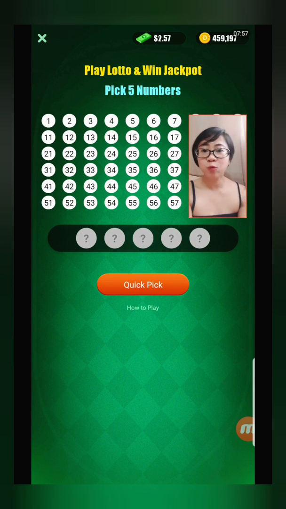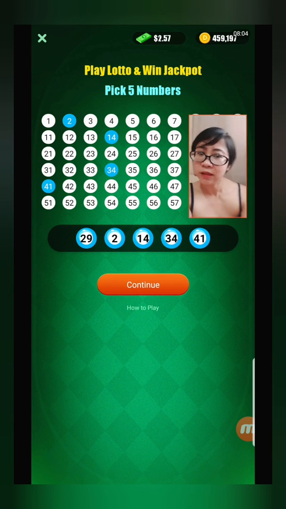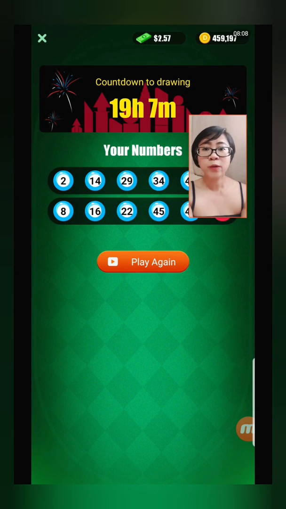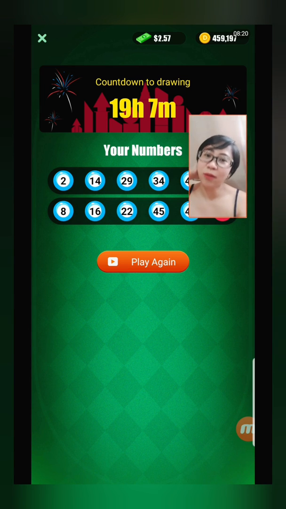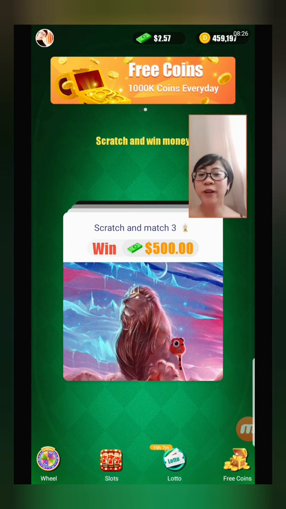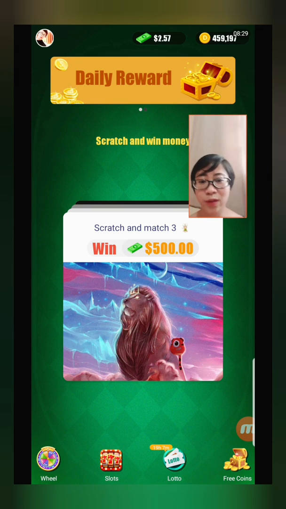Okay, done. So it will allow me to choose another ticket for the Lotto. So let's just do that. I think you can have at least three tickets for this Lotto draw. I really don't like to watch the advert, so let's not. Okay, so pretty much it's very easy to use.